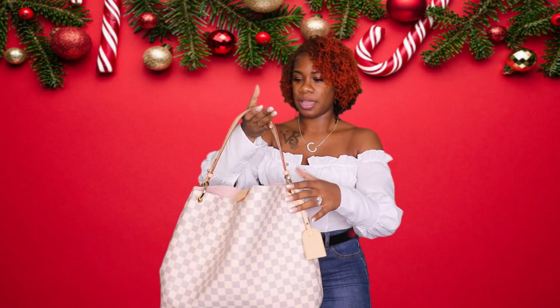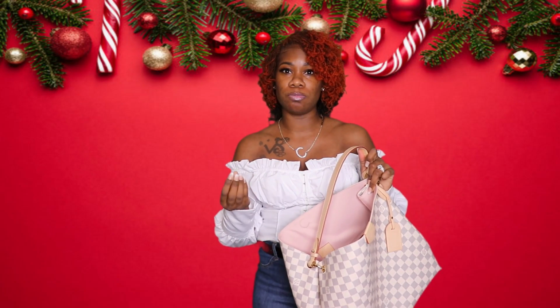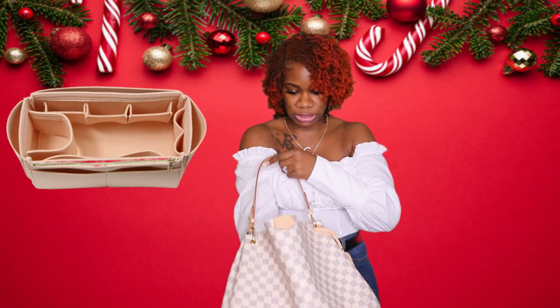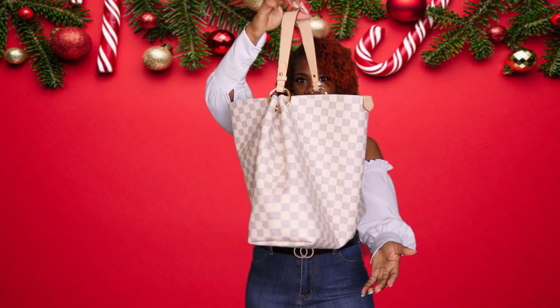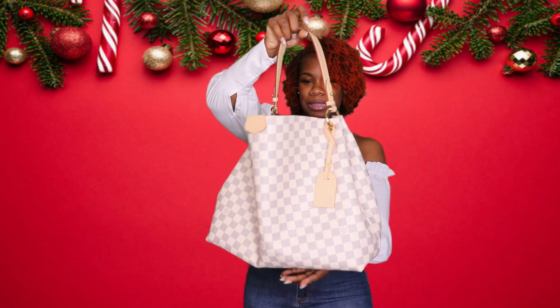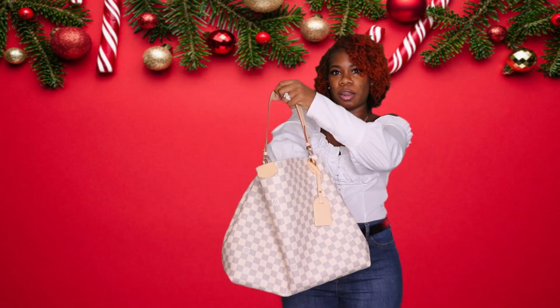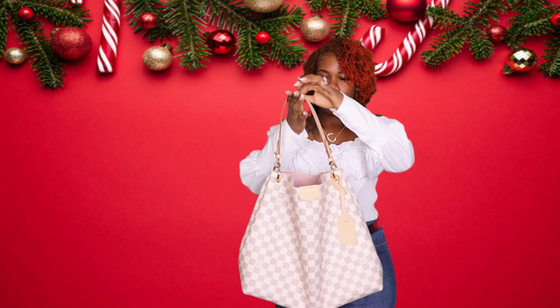I am in love. I am going to do another review on this bag because I'm going to pick up the organizer. I saw on Etsy a lot of people who sell the felt organizers for these bags to keep the shape, because I would like to keep the shape at the bottom, because as you can see, when you take the foam out, it's like droopy. And you don't want it to keep this droop, especially when you start putting stuff in it. When you start putting stuff in it, the bottom is going to go like this. So it's going to put weight on it. So I don't want that.